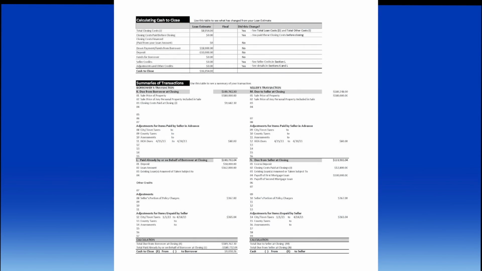In order to reconcile the charges to comply with the new rule and follow the written mutual instructions of the principals to the transaction as agreed to in the purchase and sale agreement, a debit from the borrower to the seller will have to be shown on the third page of the closing disclosure in the summaries of transactions section.